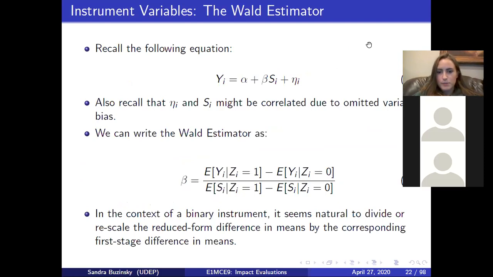What is the difference between the Wald and the LATE? I got confused on that. Okay, we haven't talked about the local average treatment effect yet, but that has more to do with inference and how we are understanding our treatment effect. So we'll talk about that a bit later. But the Wald is the estimator, and the local average treatment effect is how we interpret it in terms of external validity. But we'll talk about that more on Monday, hopefully, so don't worry about it too much right now.